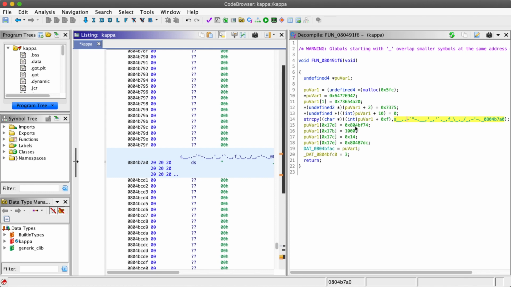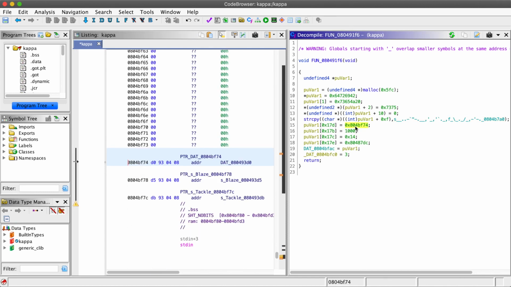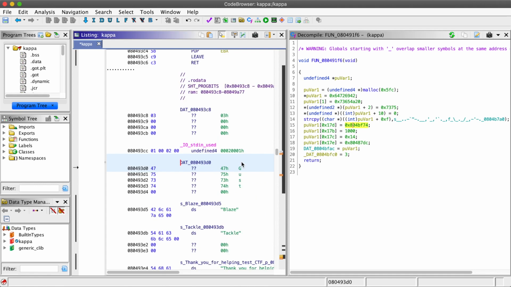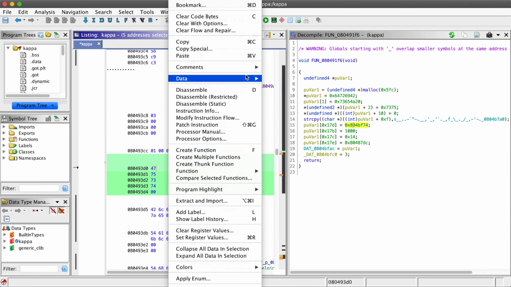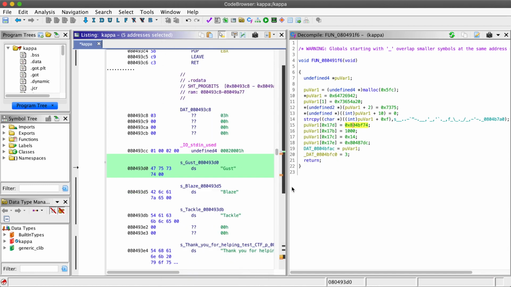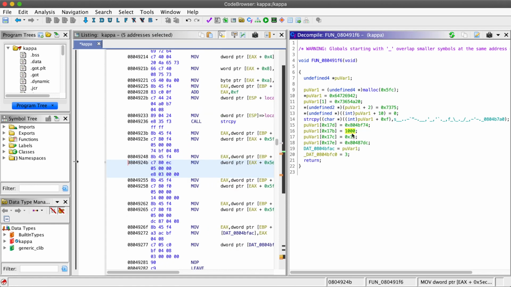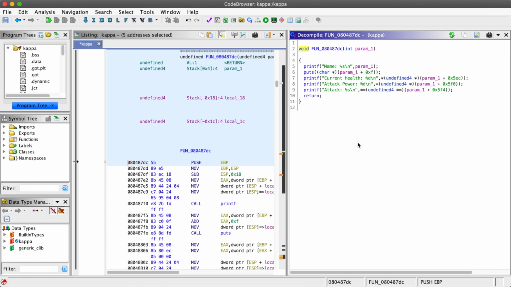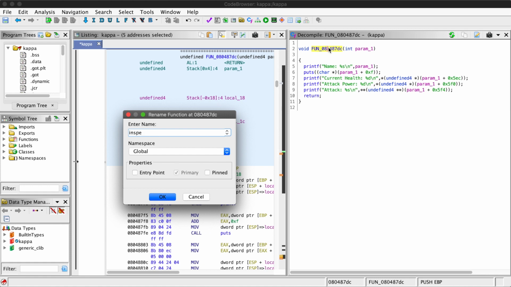Then this address is copied into this other field. And this is a pointer to this string, which is the attack name. Then we have the health and attack power. And finally a pointer to this function, which is the inspect function for the bird Pokemon.